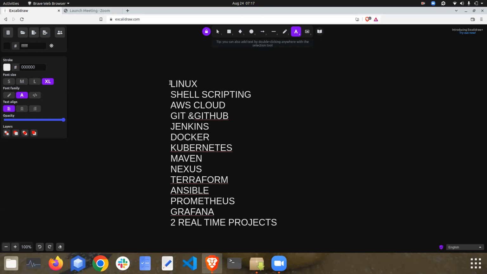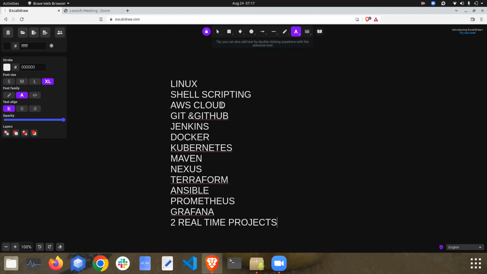We start with the very basics, with the Linux basics. The Linux basics will be around 4 to 5 days, and the shell scripting will be 2 to 3 days. Within 1 week to 10 days, we'll be finishing Linux and shell scripting. Then coming to AWS cloud, which is a major cloud provider in the market. Before you learn DevOps, you need some knowledge of any cloud provider. Even if you are aware of Azure or GCP, it could be much easier, and you can skip this part.